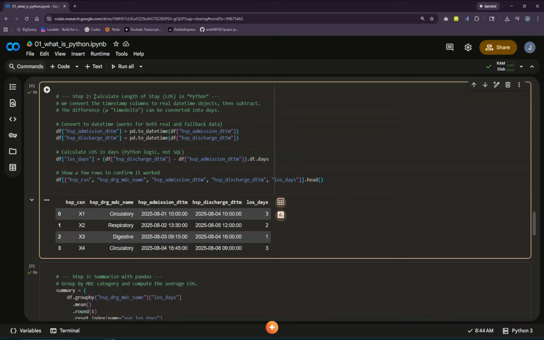So the next thing I'm going to show you is with that data frame, we can now do things like calculations and math. So let's calculate length of stay here. Let's start by just getting admissions and discharges into the right format. We're going to get it into this date time stamp, and then after that we're going to make a new column in the data set called LOS days. And you're seeing that we are going to do that by taking the column discharge minus admissions with this .dt.days, which is from a library here in Python that understands how to operate with date time stamps and give us what we need.